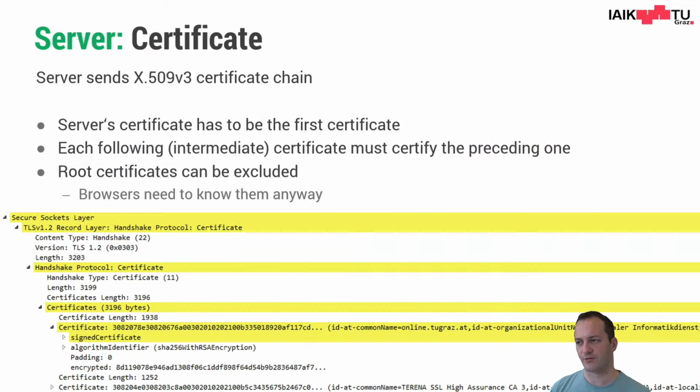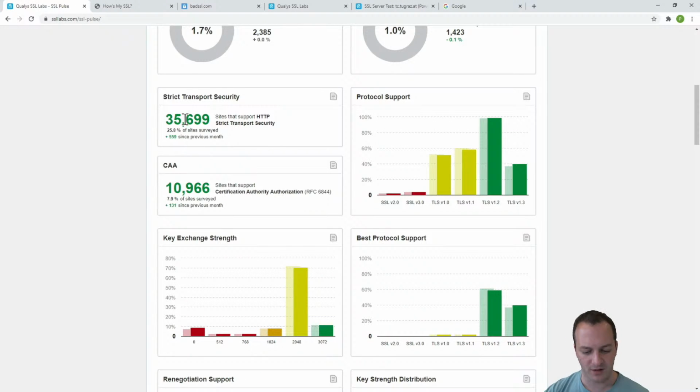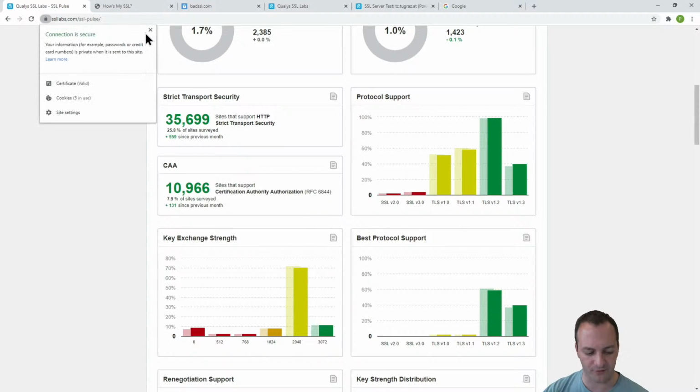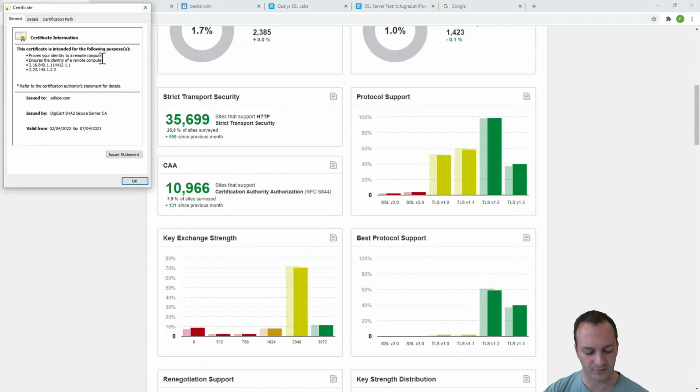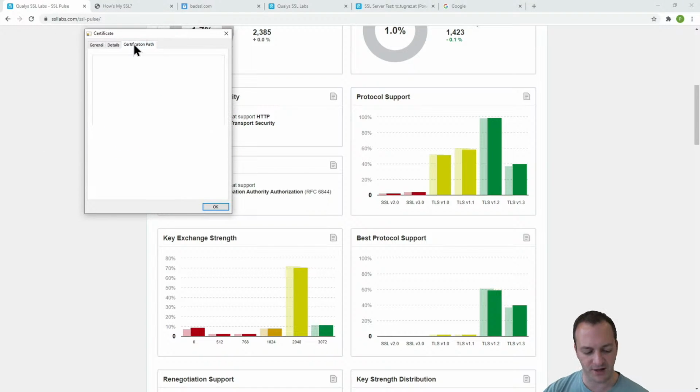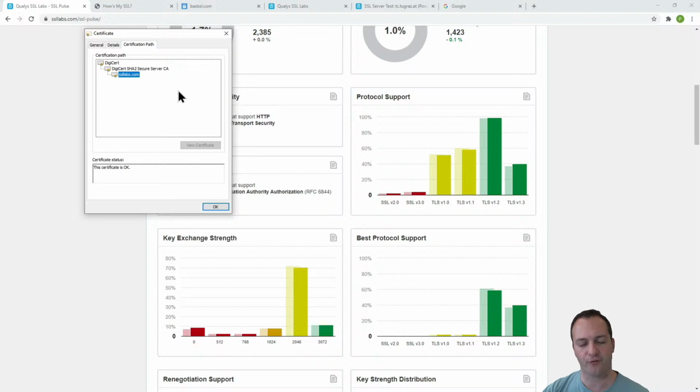What follows after the server has sent this is the certificate. And remember, this is the certificate, the identity the server wants to show to the client, like the identity of google.com. I already hinted that this is a chain. So let's look at this certificate as a comparison. There's a certificate chain, and the first certificate is always the server certificate itself, so the certificate issued for example to SSLLabs.com.